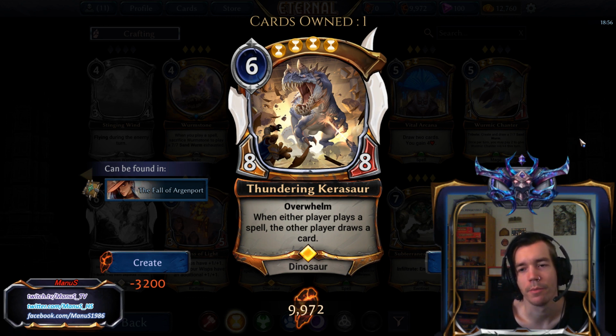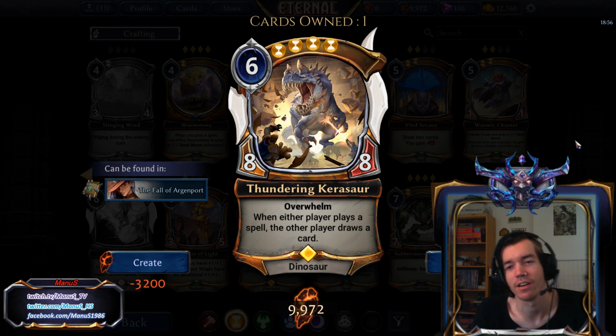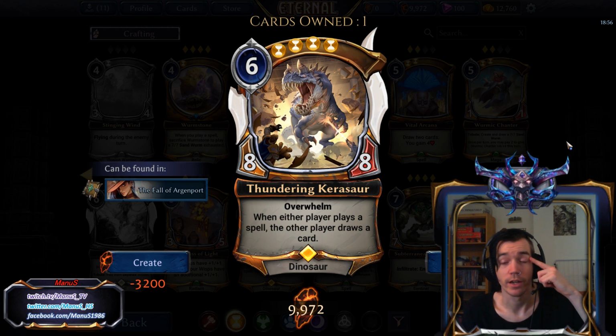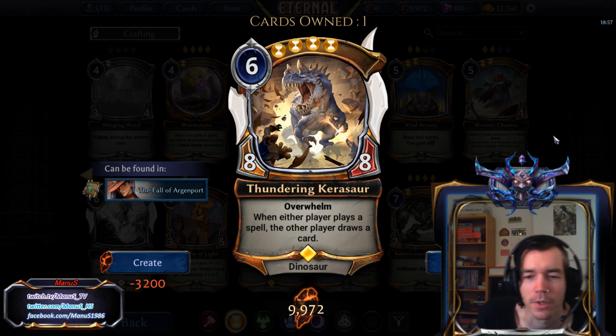First of all, quadruple time, so you have to be really heavy in time. That's even more demanding than Carnosaur. And then you get an 8/8 Overwhelm that when a player plays a spell, the other player draws a card. So basically you don't want to play spells, and if the opponent plays a spell to try and deal with this, you at least get a replacement card.